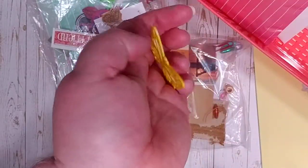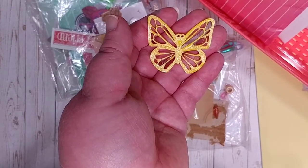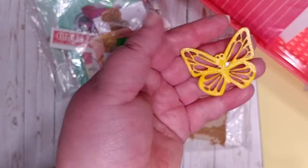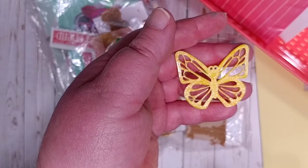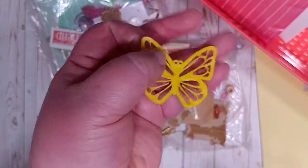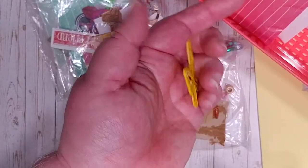So I will be having them in white eventually. Right now I have just a few available in the shop that I have colored. I will make white ones, sets of five available, as well as you can custom order colors that you want. So if you order a color, it may be a blue, whether it's a light or dark blue. It will depend on how long my inks last and all that good jazz. So they may not be consistent, but if you let me know what color tone you're going for, if I have it, I will go ahead and make it for you, or I will purchase it.